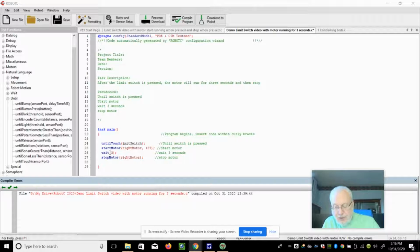So in the task description, we're going to change where it says for 3 seconds. And we're going to type in there until the switch is pressed again. And then stop.